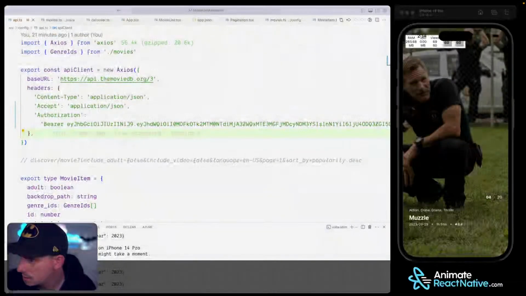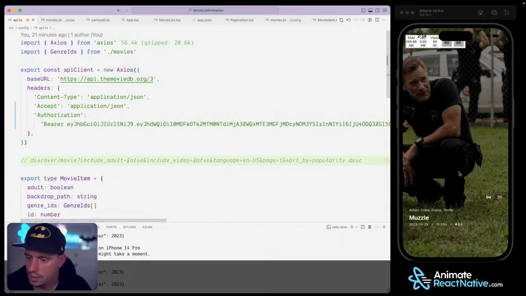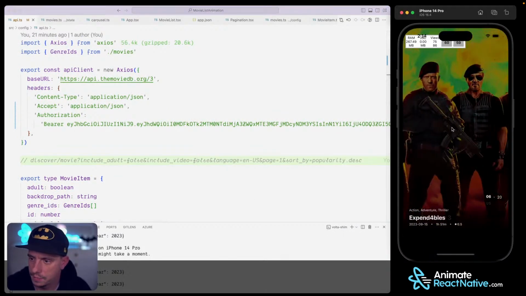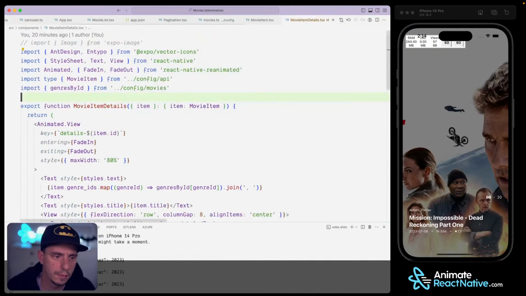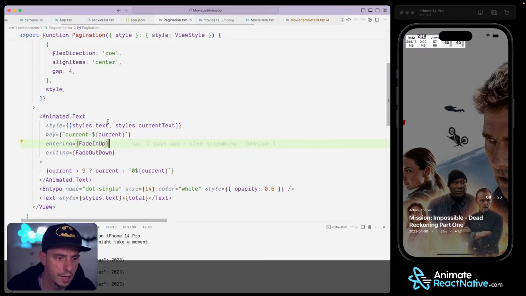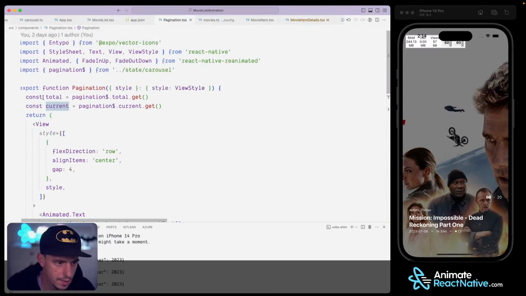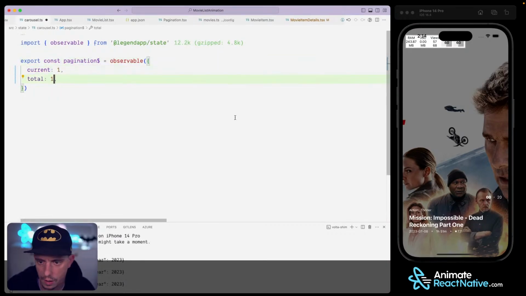So let's fix those issues. Let me make this smaller. Okay, I can see the chat. So let's fix some bugs here. I'll go to the movie item details and actually to the pagination. The pagination current item is coming from this pagination, which initially should start from 1, right?